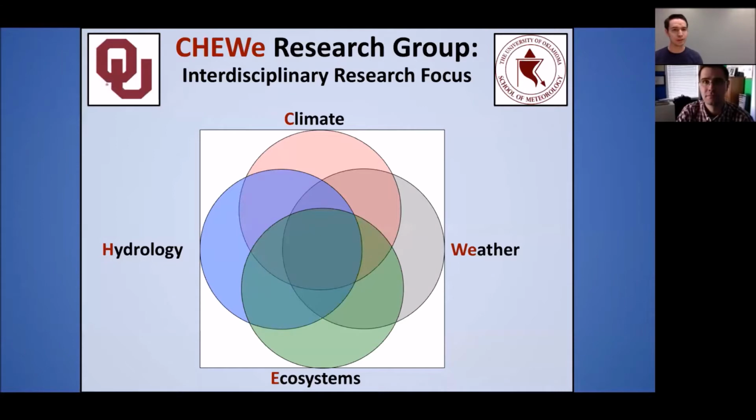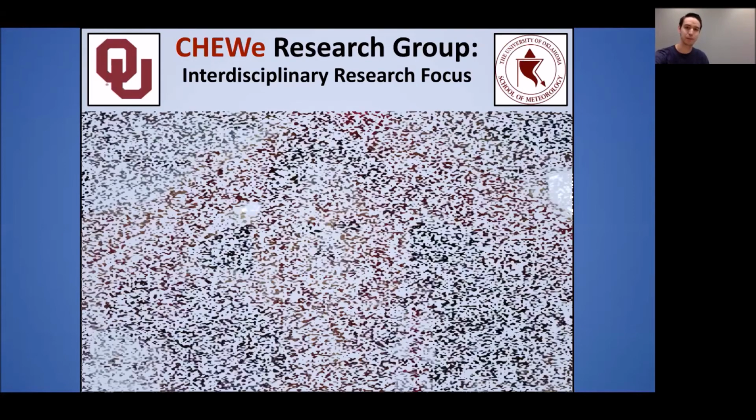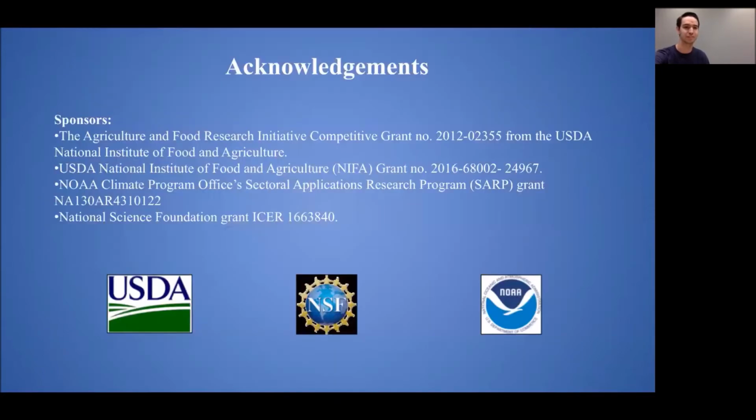Just real quickly to go over the research group I'm in, we look at several components of the land and the atmosphere, including climate, hydrology, weather, and ecosystems. We don't just look at these individual components, but we also try to look at the intersection between them and the relationships, and look at the big picture and how they're all related. If you haven't noticed, climate, hydrology, ecosystem, weather makes an acronym. We call ourselves the CHEW Research Group. And yes, we do actually have a mascot, but I'm not going to elaborate too much further on that.